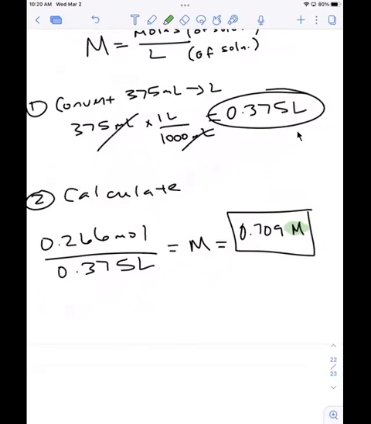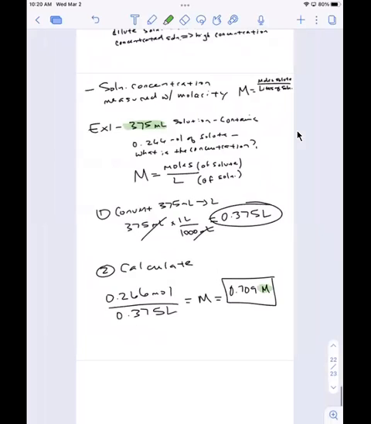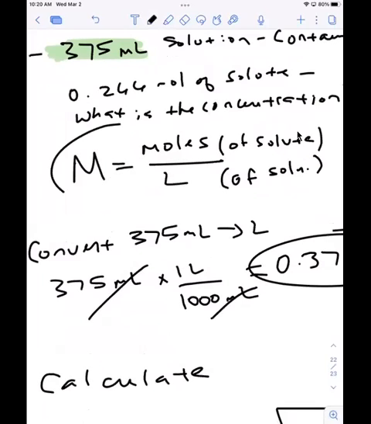We're just going to work through it, because the best way to do this is through multiple examples. We know what a solution is. We know that a solution is homogeneous. And let's figure out, because you can manipulate this. Anytime you have an equation like this, look at the terms. You can manipulate it. You can find volume, which is in liters, you can find moles, or you can find concentration, depending on what two values you're given.